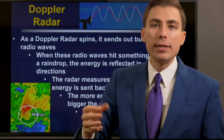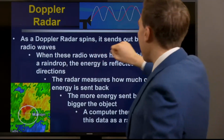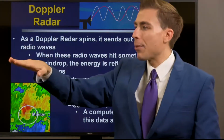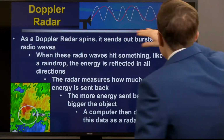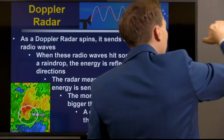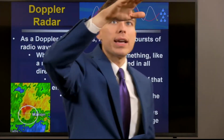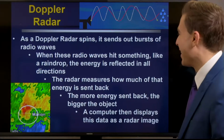So what a radar does is it moves around, constantly sending out radio waves as it moves in this level. And then it monitors how much energy is coming back as it does that. And we've got this level complete, so now we're going to go up a little bit more, to a higher elevation in the sky. And essentially we keep going up a little bit more and go around, around, and around. Really what we're doing is looking at each layer in the sky as we go higher and higher and get more information. So that's what a radar is doing. Ooh, that made me a little dizzy, I gotta tell you.